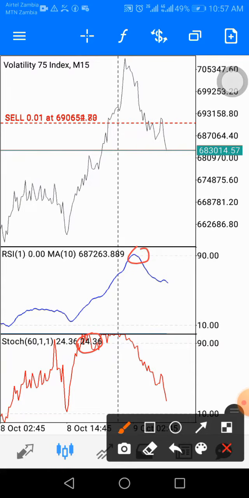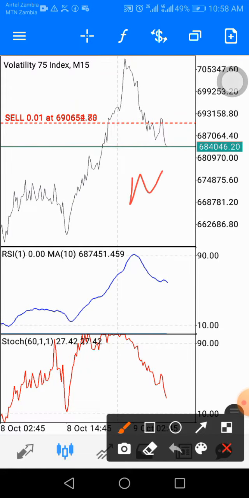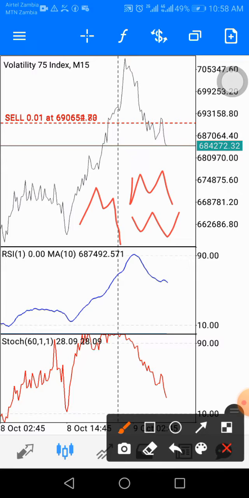Immediately it does that, you're going to notice a pattern on the chart. The pattern is going to look like this. I call these patterns spikes. I don't know what some of you traders out there call them, you can let me know, but I call them spikes because I noticed that VIX 75 simply makes the same kinds of patterns. First, it makes an M, it makes a W, then it creates these spikes, something like this, and then one coming down, something like that. This is what it does throughout.